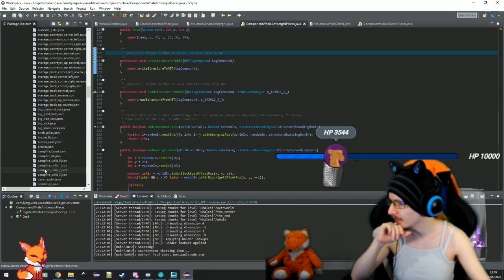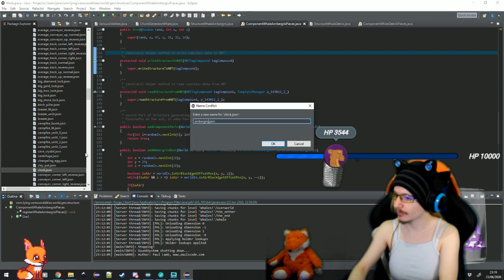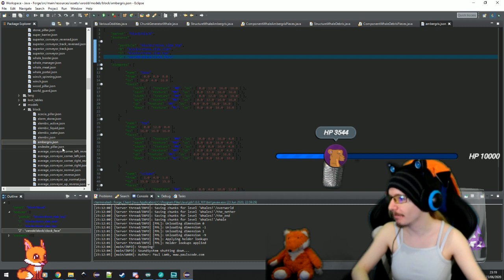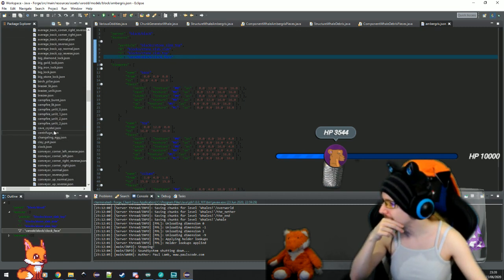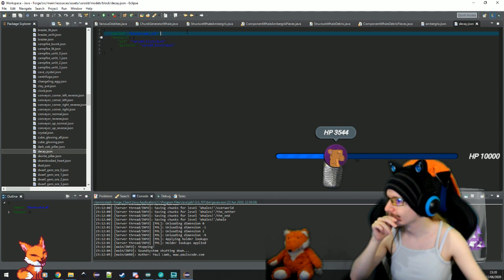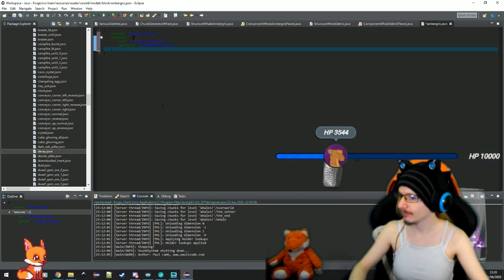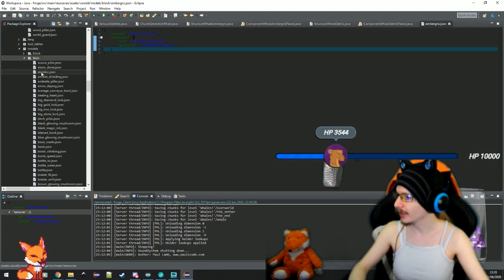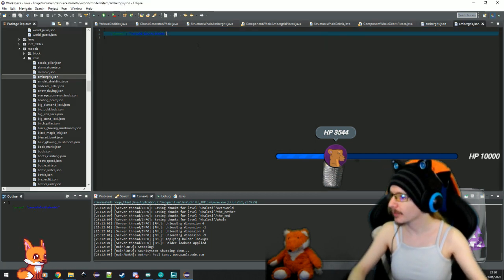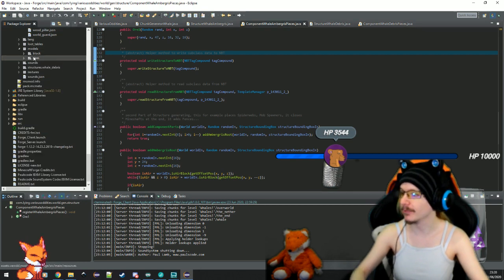So let's see. Up clock. Oh, I forgot this was a complex one. Never mind. There you go. That's more like it. And then models. Parent, the Ambergris. There. Okay, won't have a name yet, but that's fine.